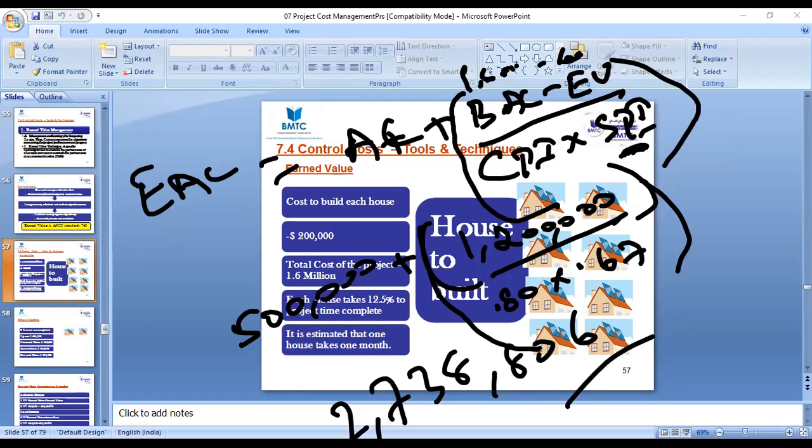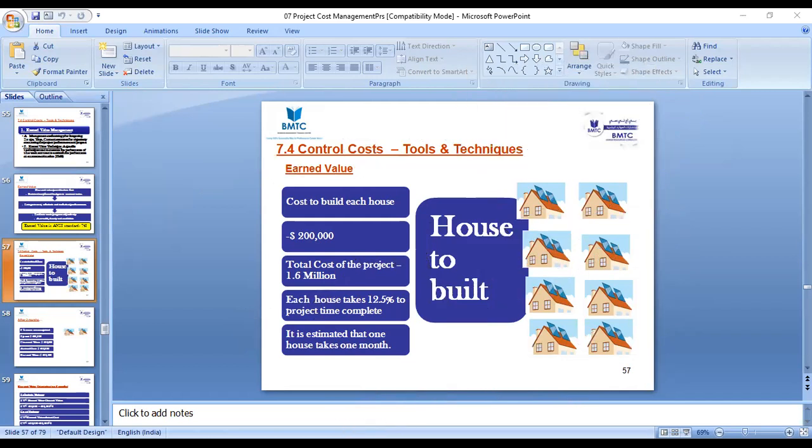So estimated completion is a prediction. You're able to forecast what will be the outcome. We're using 4 scenarios. The first scenario is giving you what? If you don't want to go with the current performance, if you want to go with only the planned performance for the future work, you will complete your work with 1.7 million.